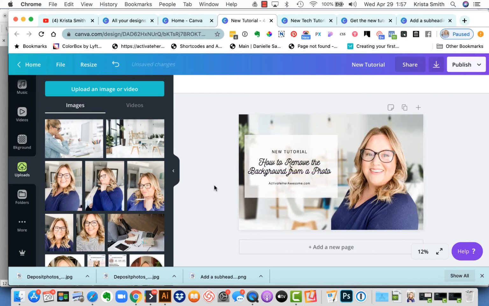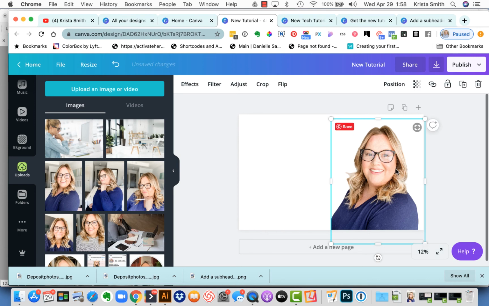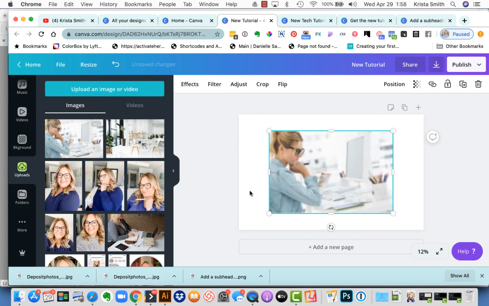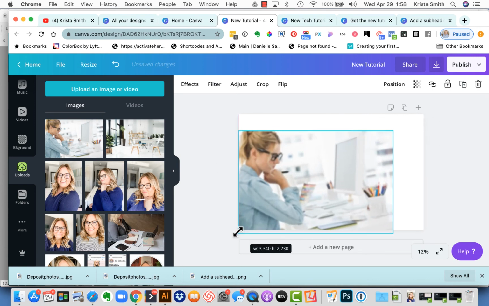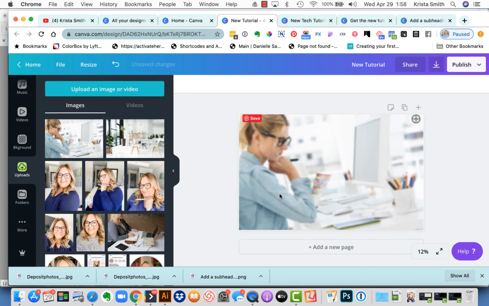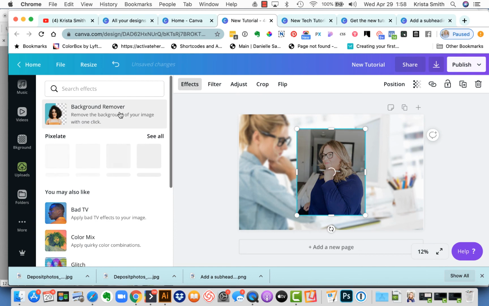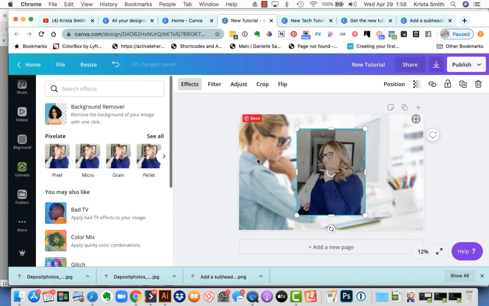So there's a couple of ways that you can make this work. I could also show you, so let's just take out the text and take out the picture. If I bring in this other photo that I have here, so again, this is a little bit blurry and I wanted that intentionally, and I'm going to try to put myself in here. So let's bring in this photo this time, and let's hit that effects and remove that background. Give it a couple of seconds to think.